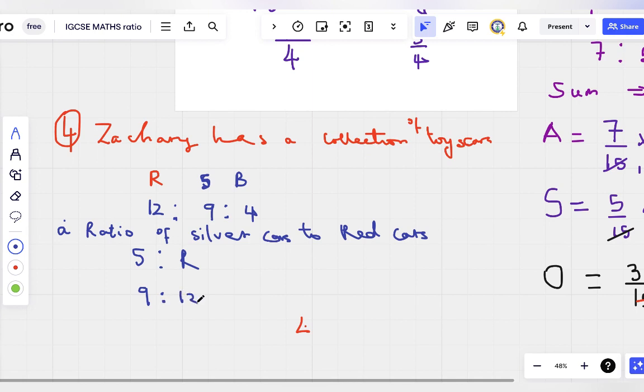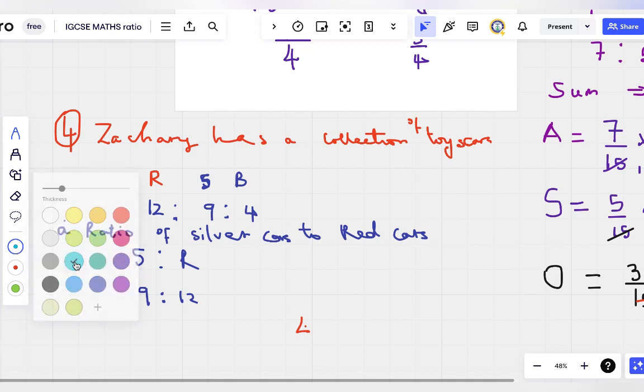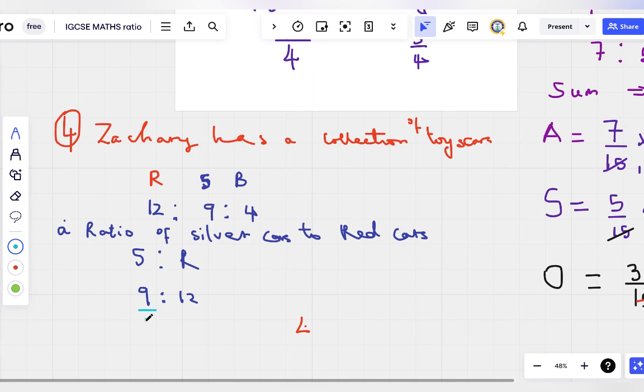We can simplify it, right? We can simplify it to the simplest ratio by dividing both sides by a common factor, a factor that can divide both numbers. So such a factor is 3, right? So we divide both sides by 3. If we divide here by 3, we should also divide here by 3. We cannot divide by 2 because 2 cannot go into 9 without a remainder. We cannot divide by 4. Although 4 can go into 12, 4 cannot go into 9 without a remainder. So a common number that can go into both is 3.